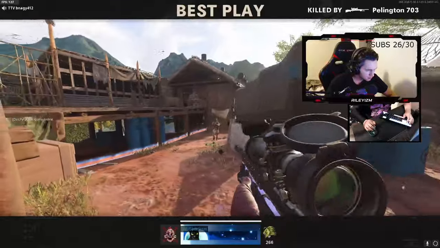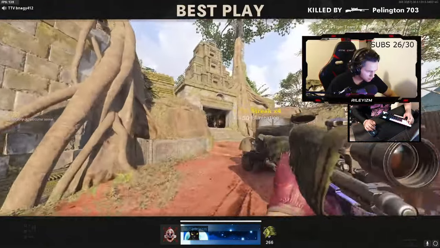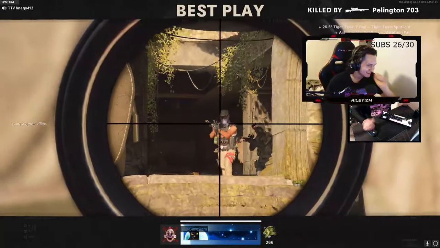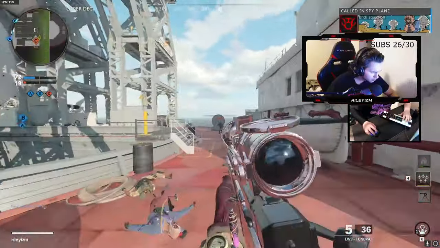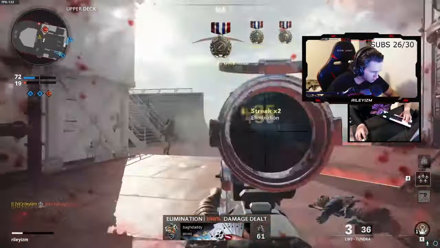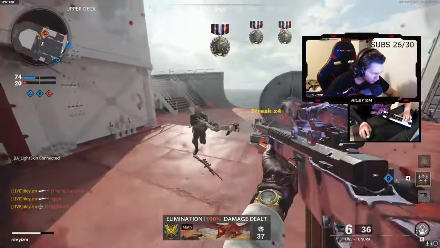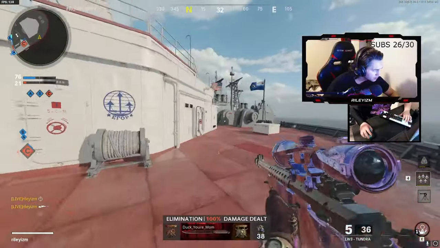Dude, that K-Bam hitting different. It's fucking nasty with a mouse. Jesus. What the fuck, bro? What is this shit? I wish. What do you mean you wish, bro? Just plug it in. Five down. I should have been way crazier, bro.